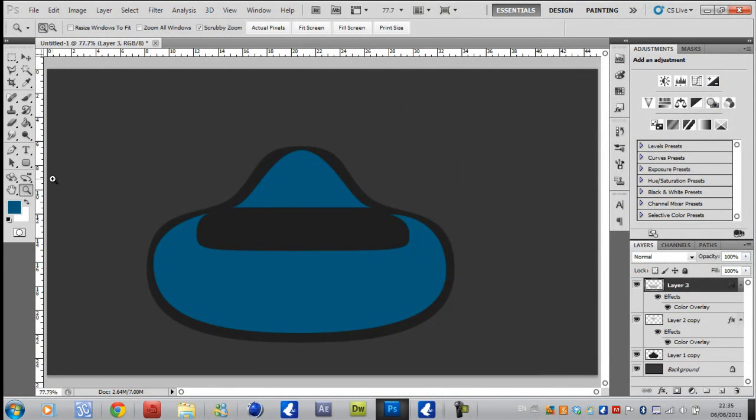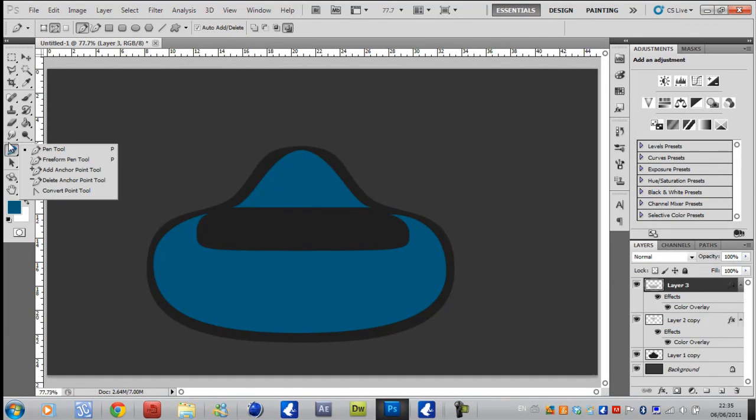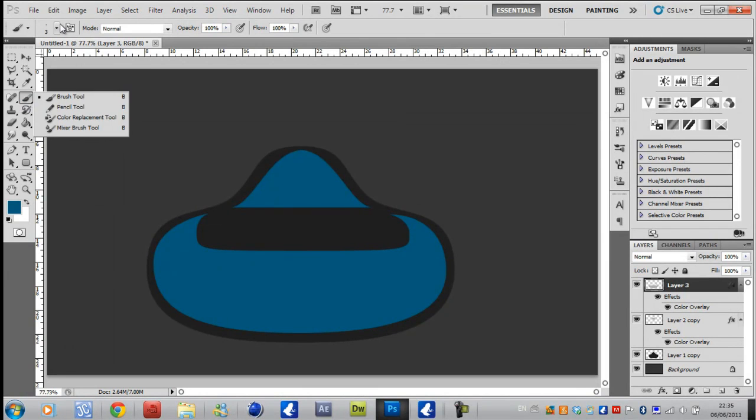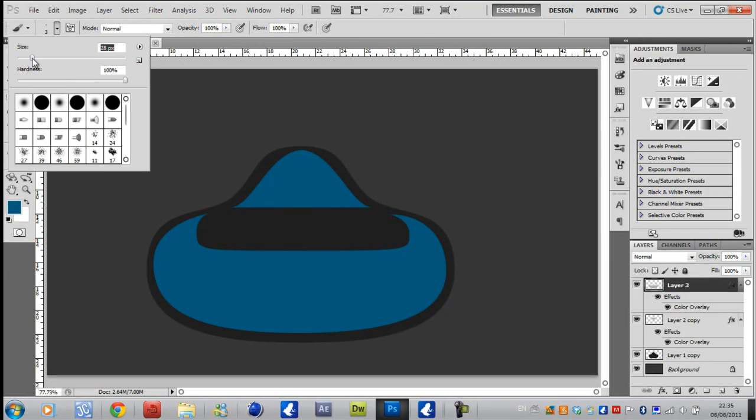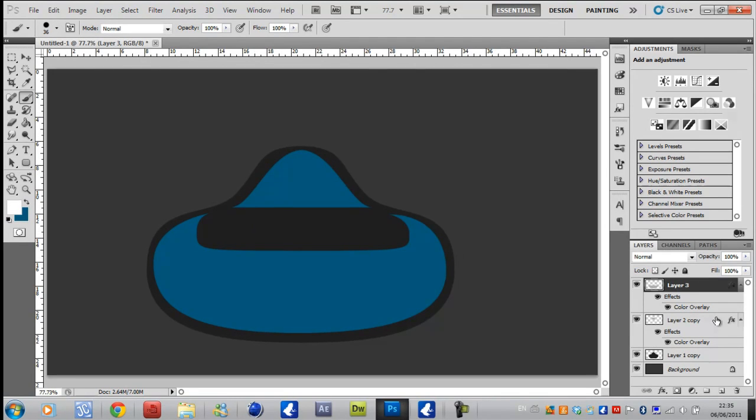So here you've got your basic design, and what you want to do now is mark where you want all your highlights to be. It doesn't have to be very technical. All I want to do is give a brief outline of where you want your highlights.